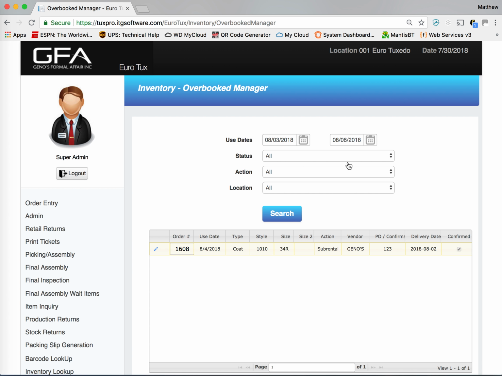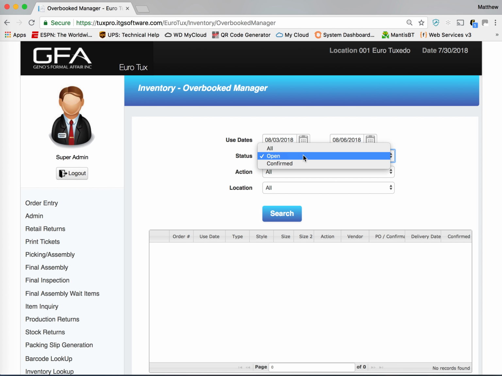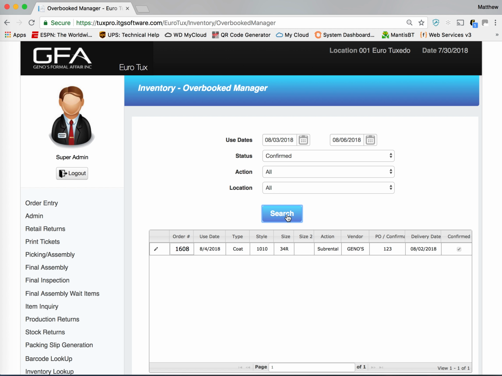So now if I was to look these up for that date, I can look up any of just my open. I can search, I can look, do I have any overbooked items that are open that I haven't done anything with? Okay, let me see what I've confirmed, and it would show you. So this is my confirmed, and it's good to go.